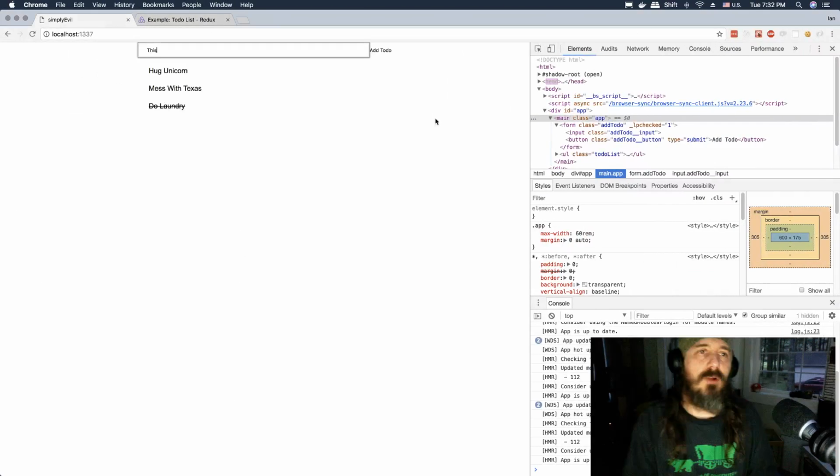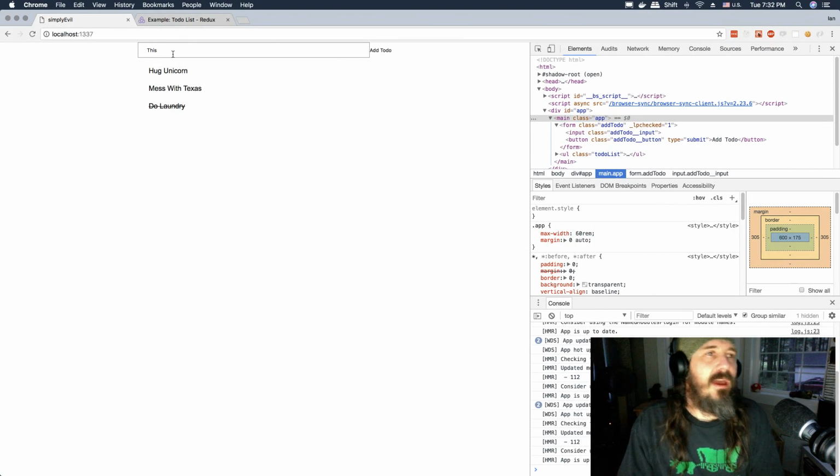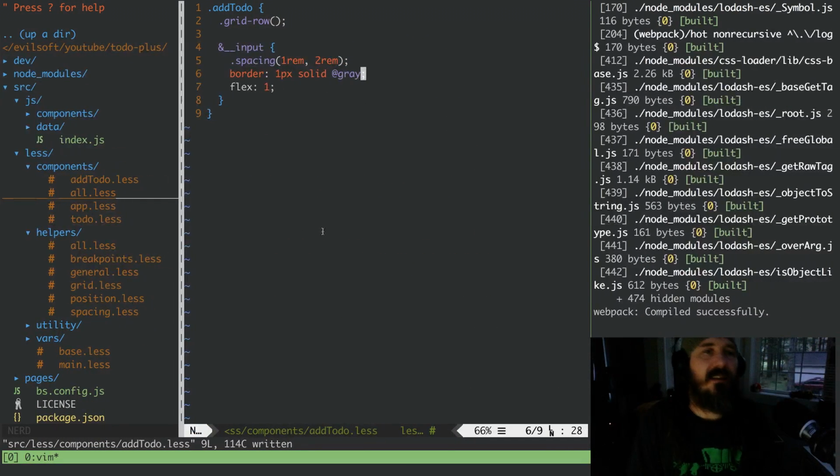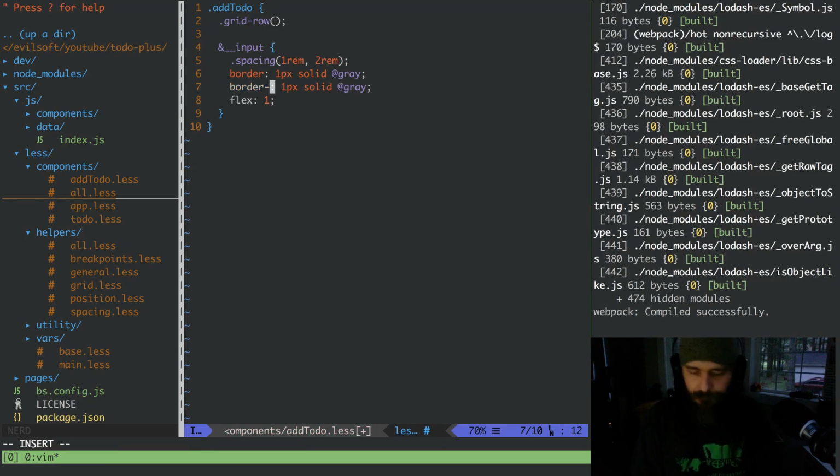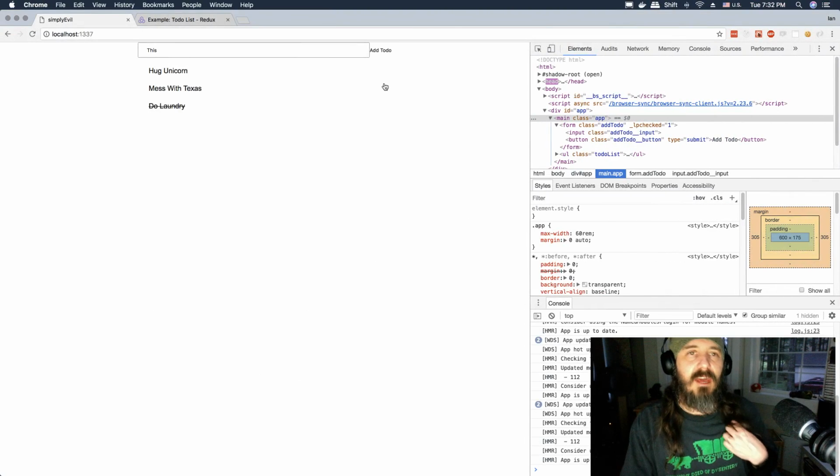It is the right one. Okay, so now we have a gray border. Let's go ahead and give that a border radius. And we'll do a border radius of 3 pixels. Okay, so that'll make it a little smoother.